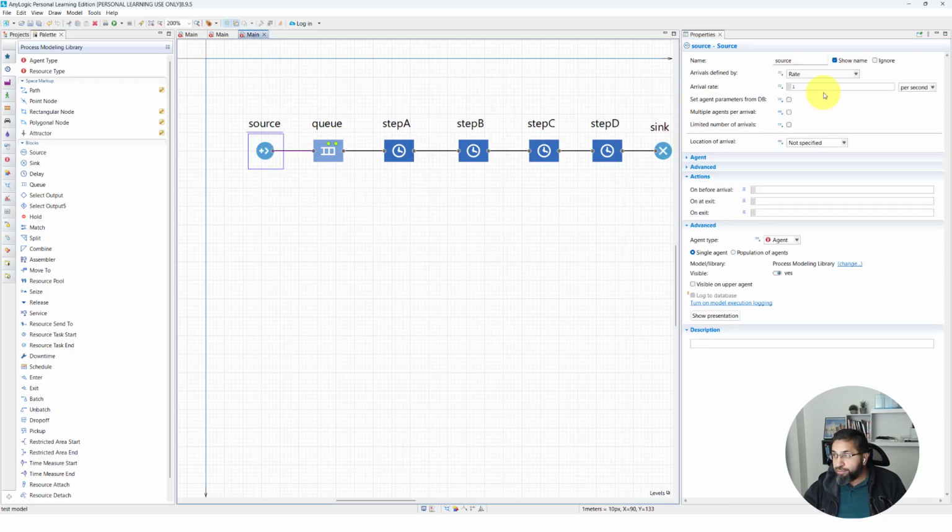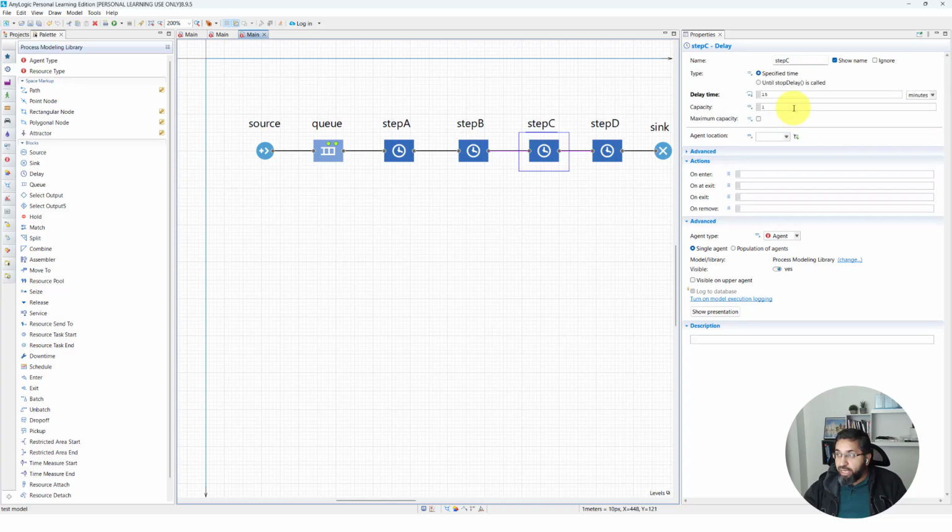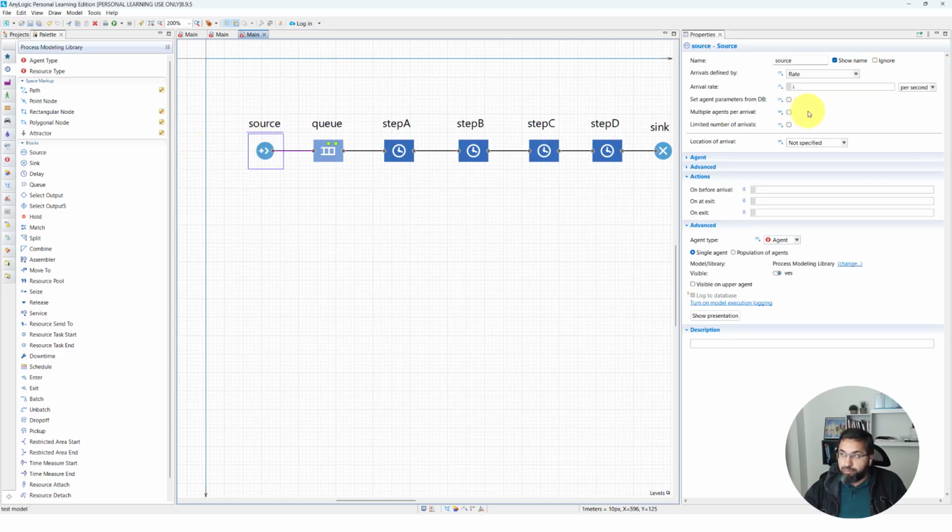In the source, now remember step C has a cycle time of 15 minutes, which means the capacity is 4 customers per hour. Step A's capacity is 6 customers per hour. So let's set the demand very high, see what's the maximum we can push out. So let's set the demand to 10 units per hour. Okay, that way if at the sink side we get less than 10 units per hour, then we know that the bottleneck or these steps slowed us down.